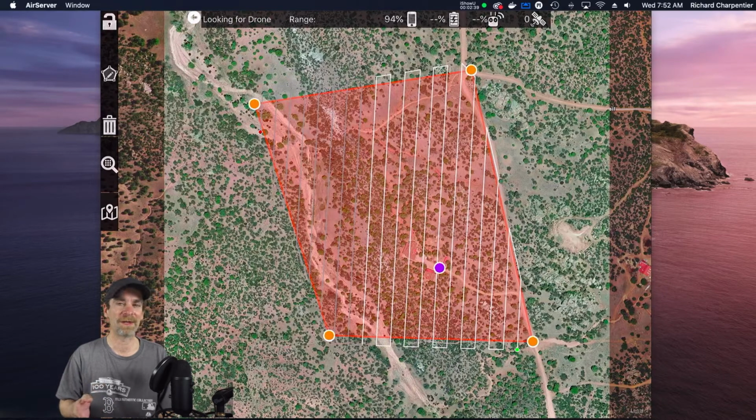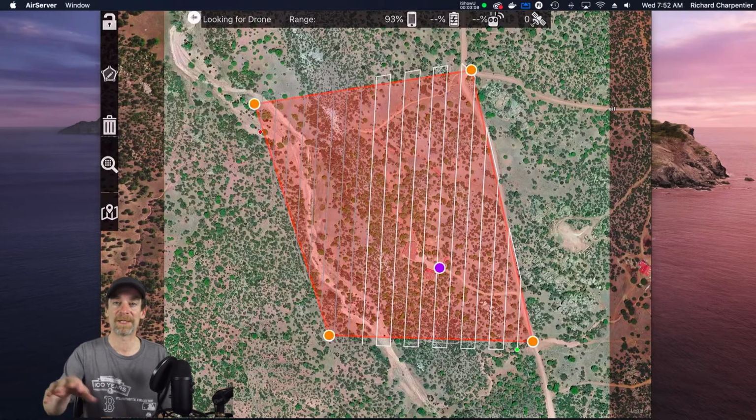So I wanted to show you a couple things, and I'm going to show you on Map Pilot and on Ground Station Pro. We're going to take a look at the Pix4D capture app and the DroneDeploy capture app. We're not going to take a look at Drone Harmony right now. That's over on my Android device, and I'm set up for one thing, so I might do another one on Drone Harmony later. But when you're building a two-dimensional or three-dimensional model, the capture app is very, very important.